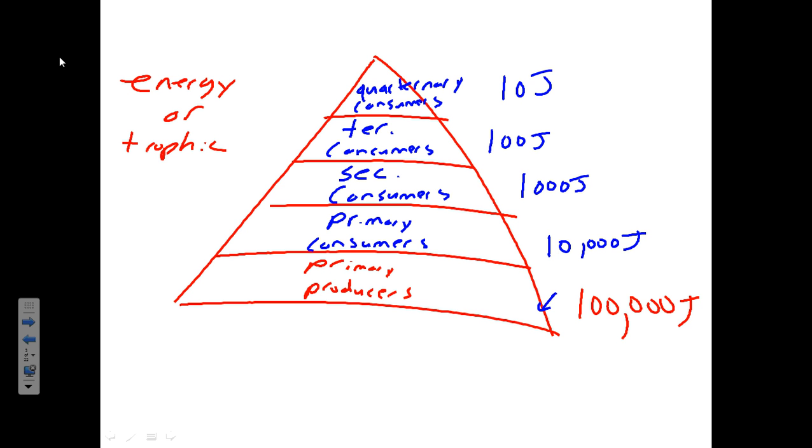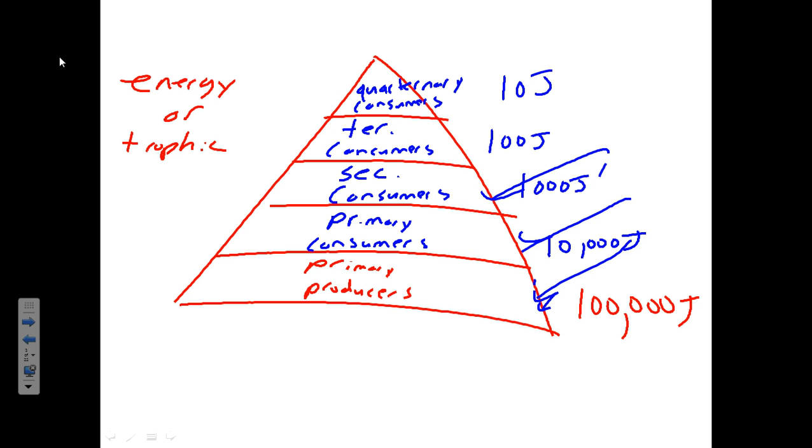Decomposers. That's a good question. Where are decomposers at? They could go in at any level, really, right? Well, that's why we don't really show them. Because they could eat these things when they die. They could eat these when they die. They could eat any of them when they die. So we usually just don't show them in the energy pyramid. Everybody okay with that?